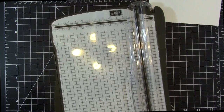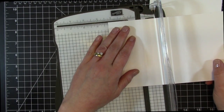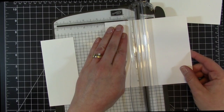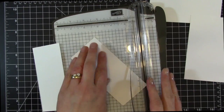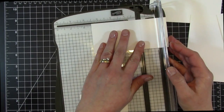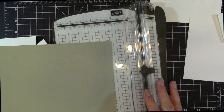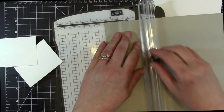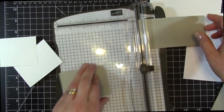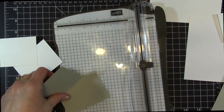Bring back out my paper trimmer. I'm going to take the other half of my cardstock that I just cut in my Whisper White. I'm going to cut this down to 2.5. I'll do another one at 2.5 by 3.5. And then I'm going to take a piece of Sahara Sand cardstock. I love this color. I'm going to do this at 2.5 as well, and 3.5. Okay, that is all the trimming we're going to do.